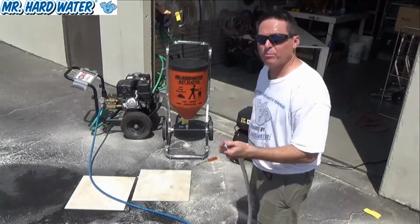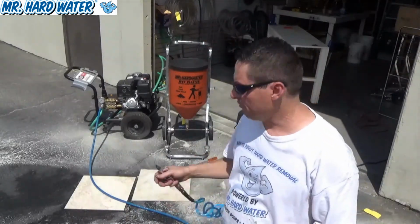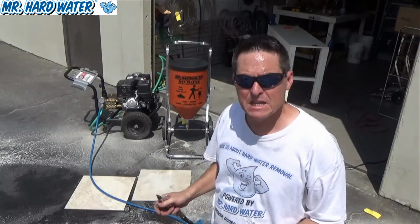And so that's the proper shutdown and maintenance of your tools after you're finished using them. And that'll help keep your equipment working a lot longer.